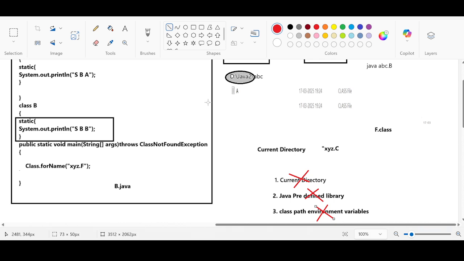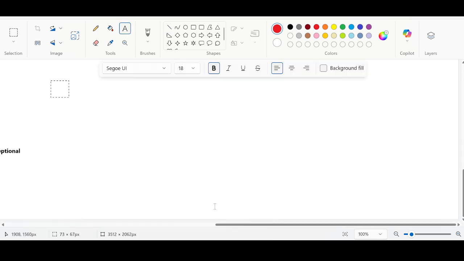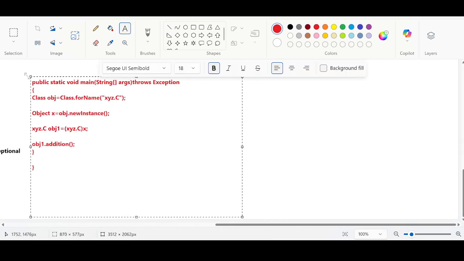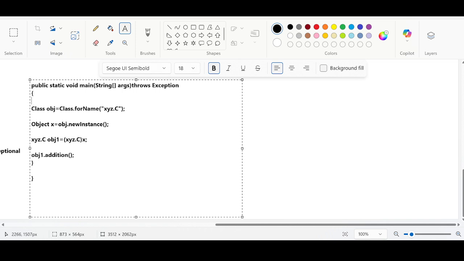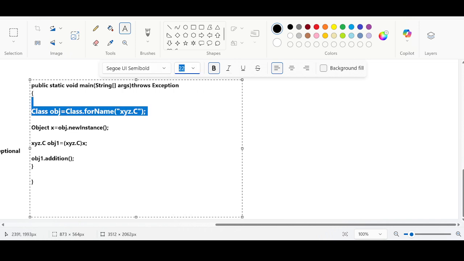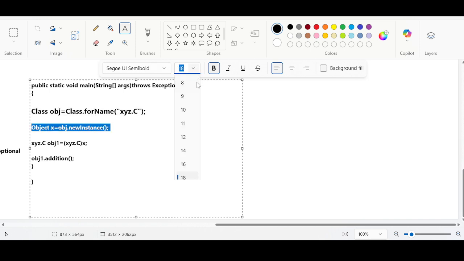Only this part I am taking. This is a little complicated. Try to understand this. You have to focus here.